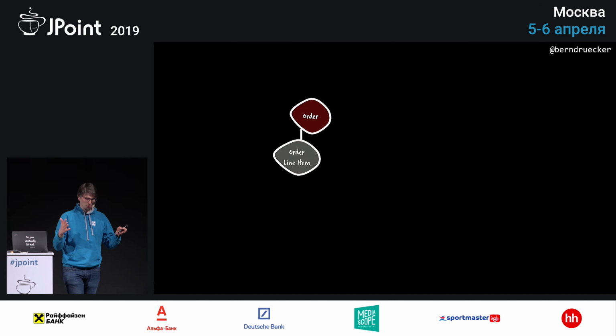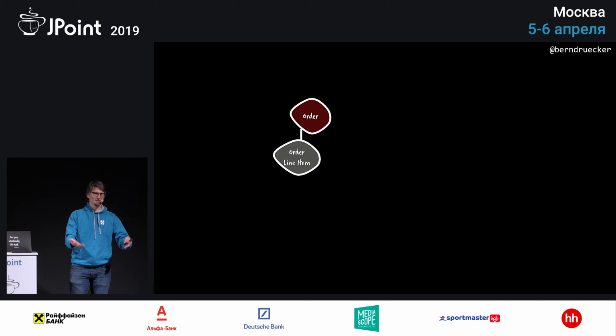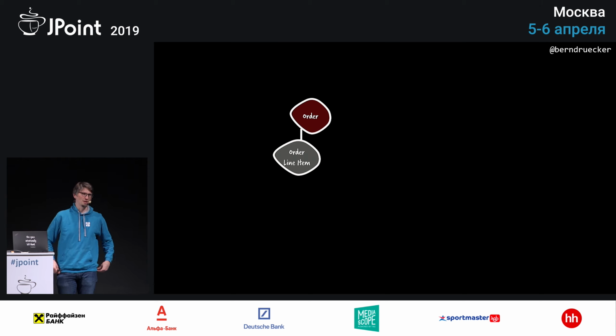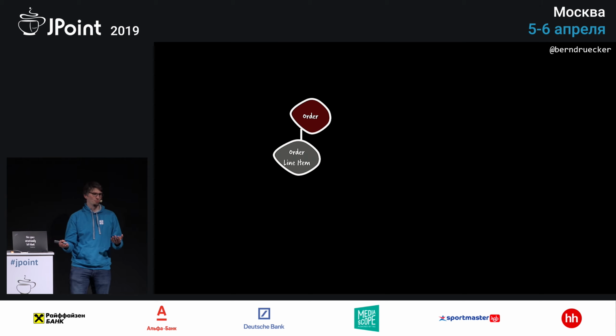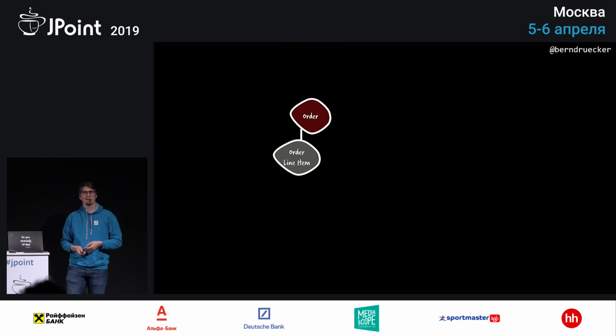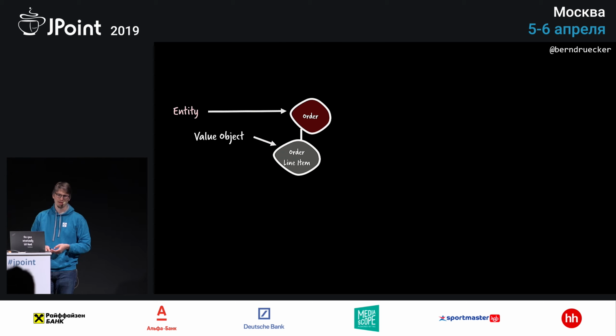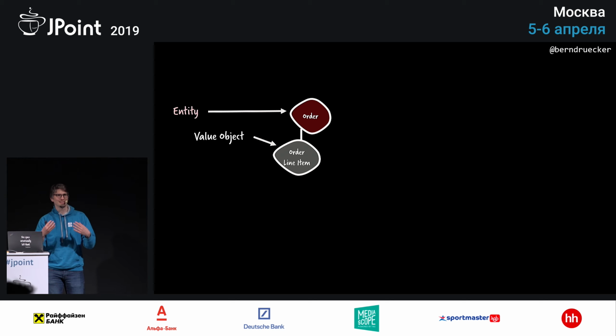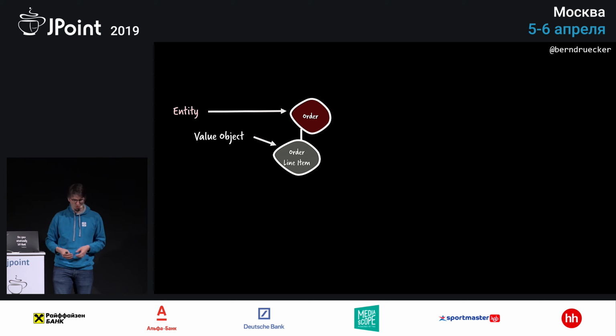If you want to store some data, for example, you have an entity. Today I do a lot of order fulfillment examples because they are easy to understand for everybody, but you can relate that to every domain you're working in. So let's assume you want to store some order. The order probably has a couple of line items connected to it. The order has a real identity, so you have an ID. You can ask for a specific order and so on.